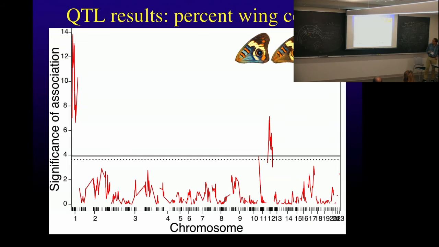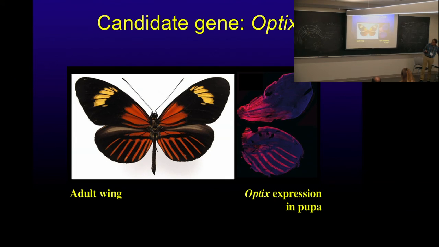And so if we look at this for percent wing cover, much to our surprise, there are just two giant peaks that explain almost all of the variation in the percentage of the wing that has iridescence on it. Okay, and in this case, we're really lucky because we actually know what that gene is. That gene is a gene called optix. So that gene is responsible for positioning red scales in Heliconius butterflies, but it's doing something completely different in these butterflies, and it's controlling the blue-green color.